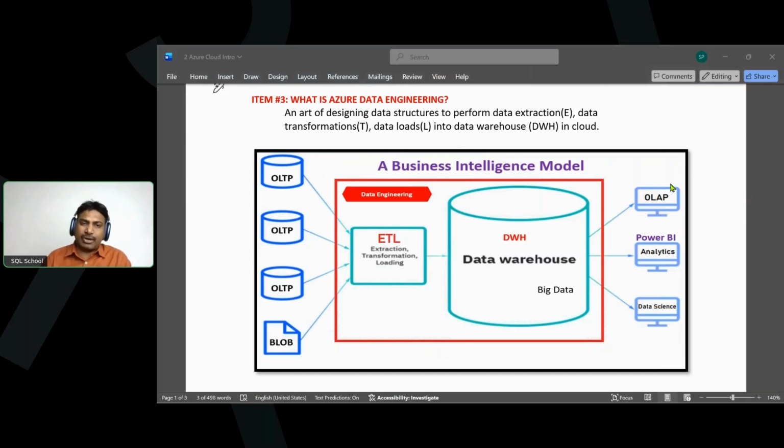There are two types of ETL, open source and Microsoft. Two types of warehouse, open source and Microsoft. Open source ETL is Databricks, Microsoft ETL is Data Factory. That Data Factory and Snowflake are good friends. Next, open source warehouse is Spark, Microsoft warehouse is SQL Pool, also called Synapse.